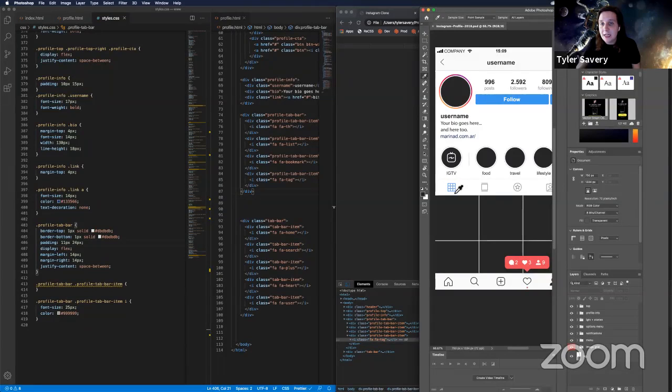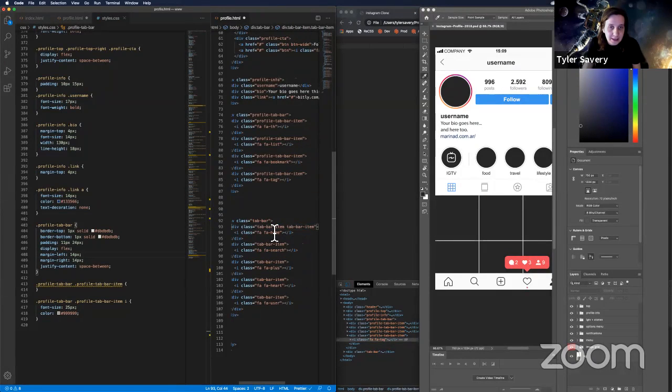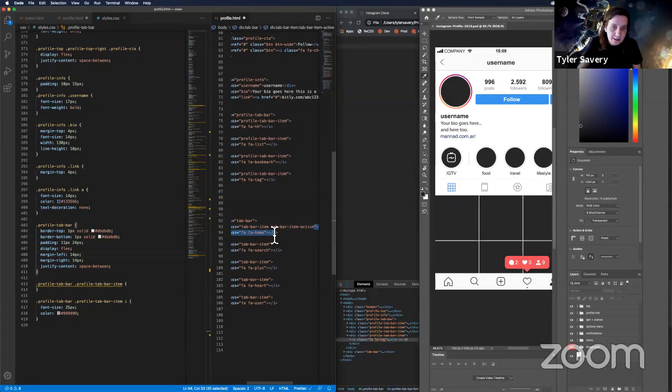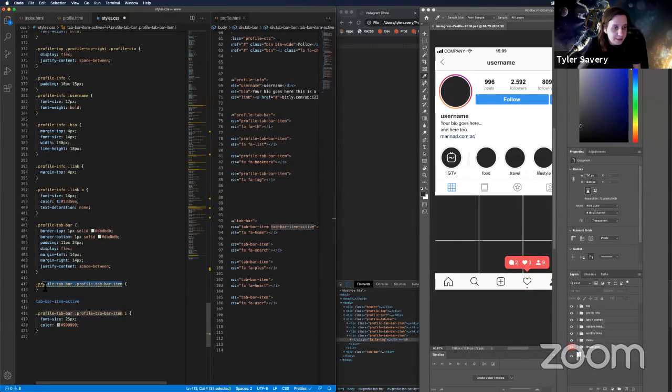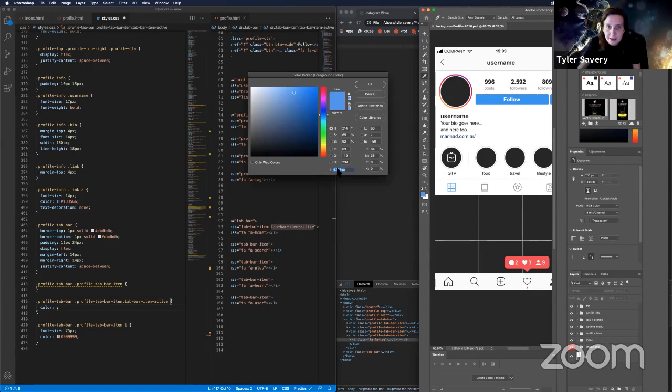Oh, there is one difference. So there is an active state of which one you're looking at. We should handle that as well. So I'm going to add a class to the first one, tab bar item, and I'm going to call it tab bar item dash active as well. So there's 2 classes. And in our tab bar item, which we've already stubbed out, I'm going to stub out one specifically for active, and it just needs a different color. I think that's the only difference we need. And there it is, whatever color this is.